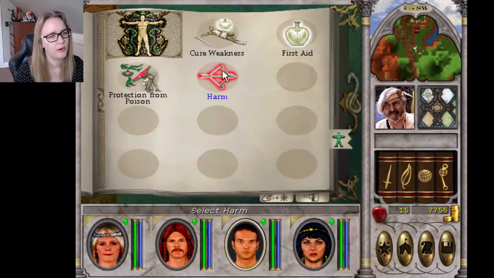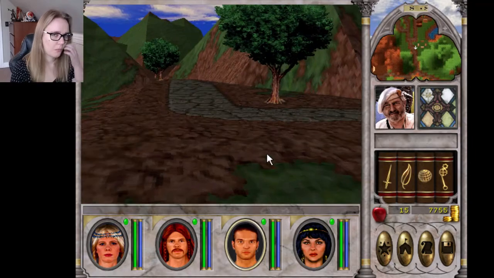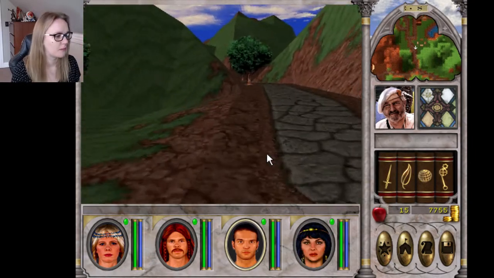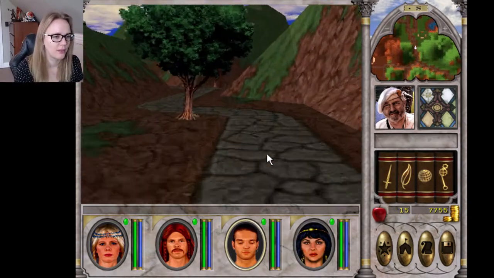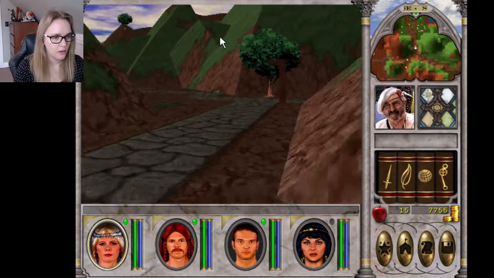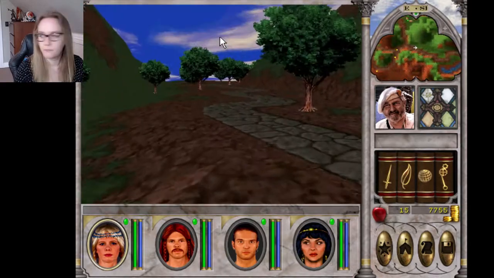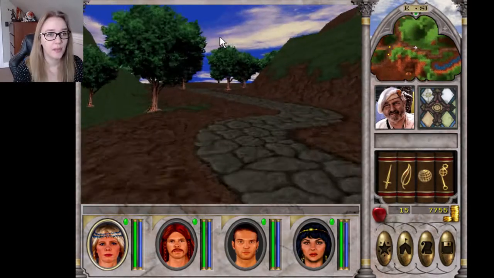I don't know, the other thing I want to do is I want to put first aid as my ready spell. Oh shoot, I wanted to go back to the body guild and check the poison thing, but I don't need that here. I don't need protection from poison here. Just dragoons. I can't deal with the slimes yet.